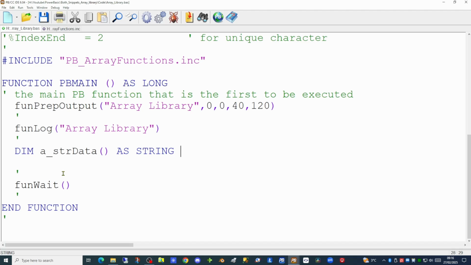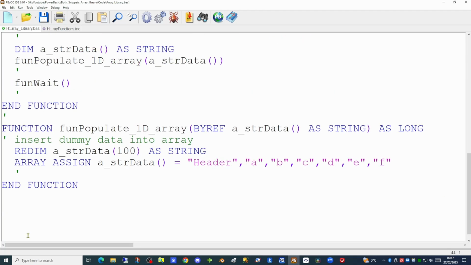So let's create this first populate one-dimensional array function. We're going to call this populate 1D array. So here is our populate 1D array, taking a single parameter, which is basically a pointer to our data array. As we're passing this by ref, it's only passing a pointer to where the array data exists in memory. You're not actually passing all of the data within the array. So the name we have in this parameters list does not necessarily have to match the name in the calling function. But it does have to be the same type of data, in this case string.